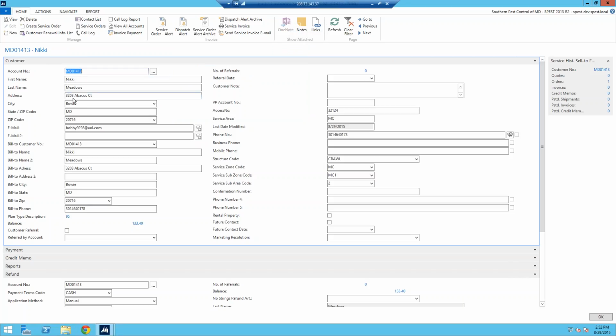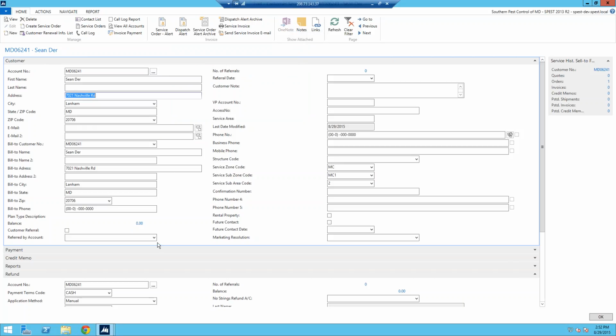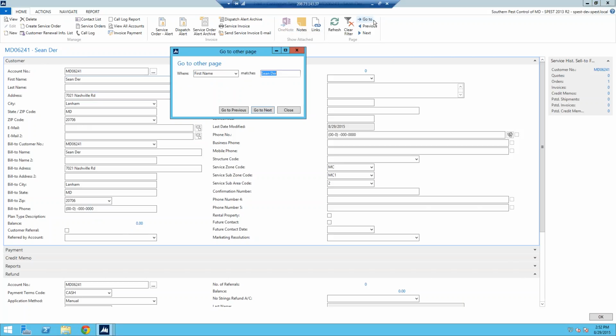Let's say we didn't know the account number, but we knew the address. You could hit go to, and let's say you knew the address was something like 7021 Nashville. Hit enter, Nashville Road pops up. Or let's say you just knew their last name was something like Brady.